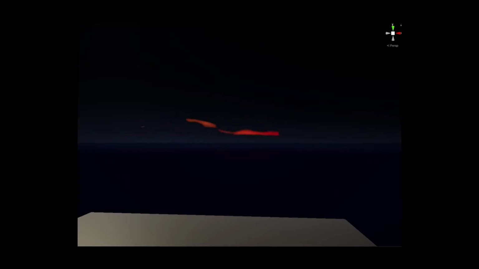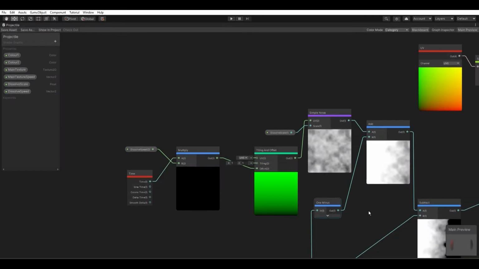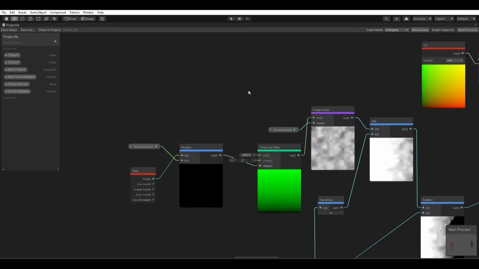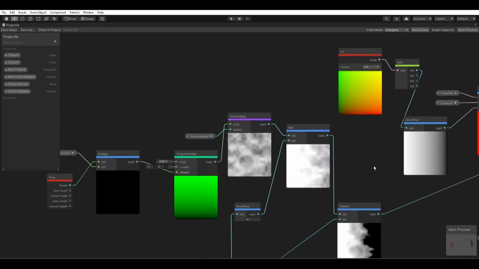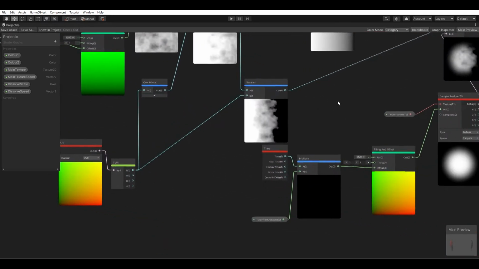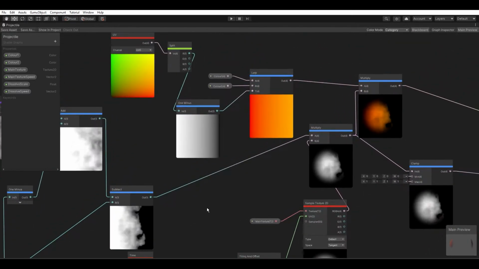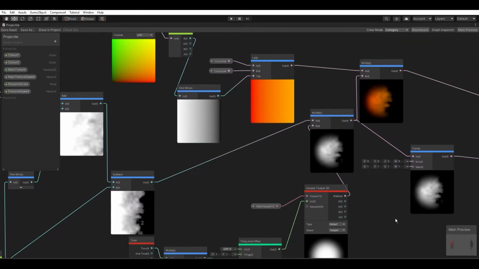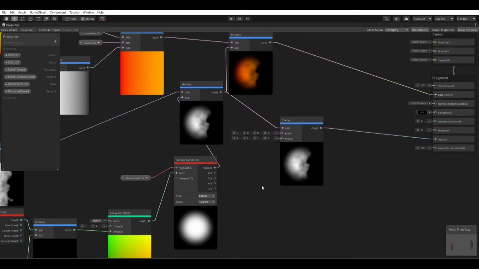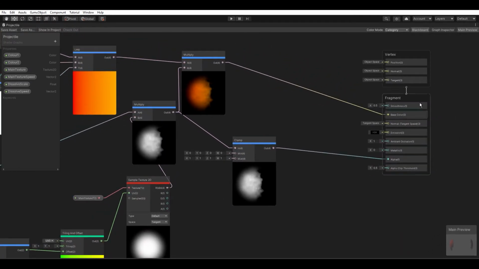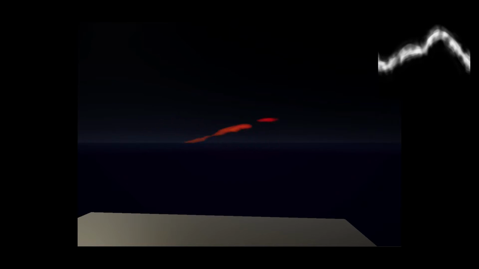Here is the effect. It was meant to be used for something like a fireball or something similar, basically a projectile. And here's the shader graph for it, which basically is scrolling noise texture with dissolve at the end, which creates the effect. And the trail can be seen in the top right corner.